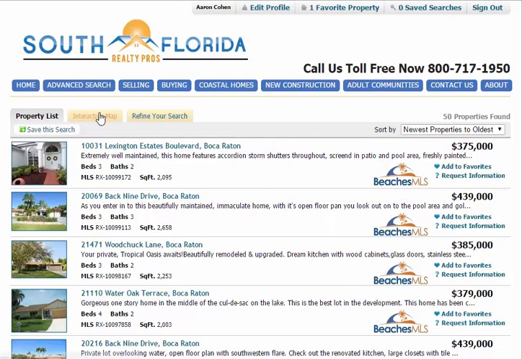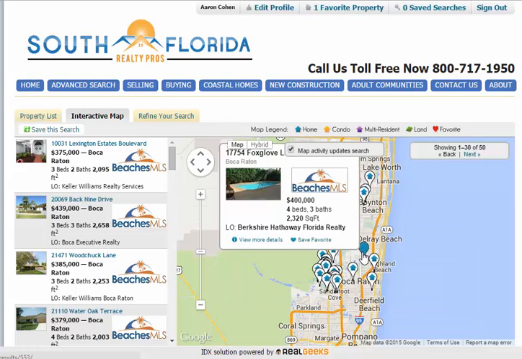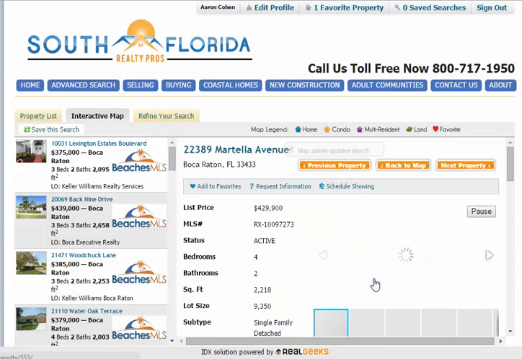The other thing I like to do is use the interactive map. So click on that. This will give you a bird's eye view. Now we know there's 50 results because it said it on the previous page, and you can see here showing property 1 of 30 of 50 total. That means there's 30 properties here you can hover over, see instant data on, left click to lock it in, and view more details of a given home.